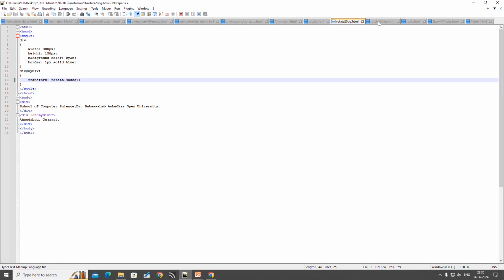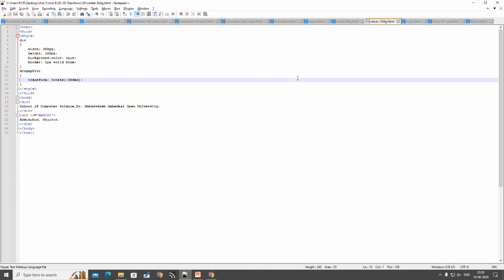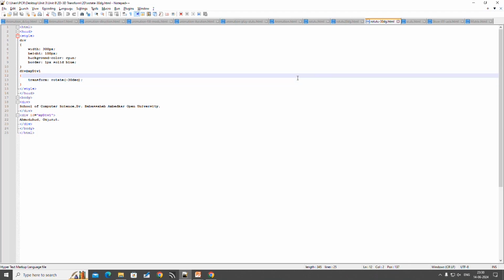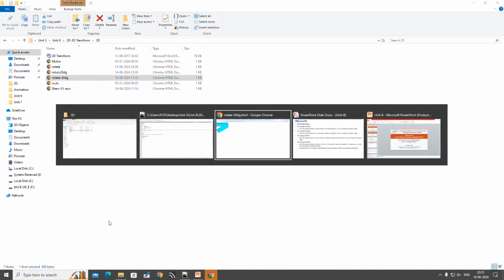Another example is 30 degrees, but in a negative manner. Here you can specify a negative degree, not a positive one. Let us see what happens. If you specify a negative value in the degree parameter, it will rotate negatively from the specified value.